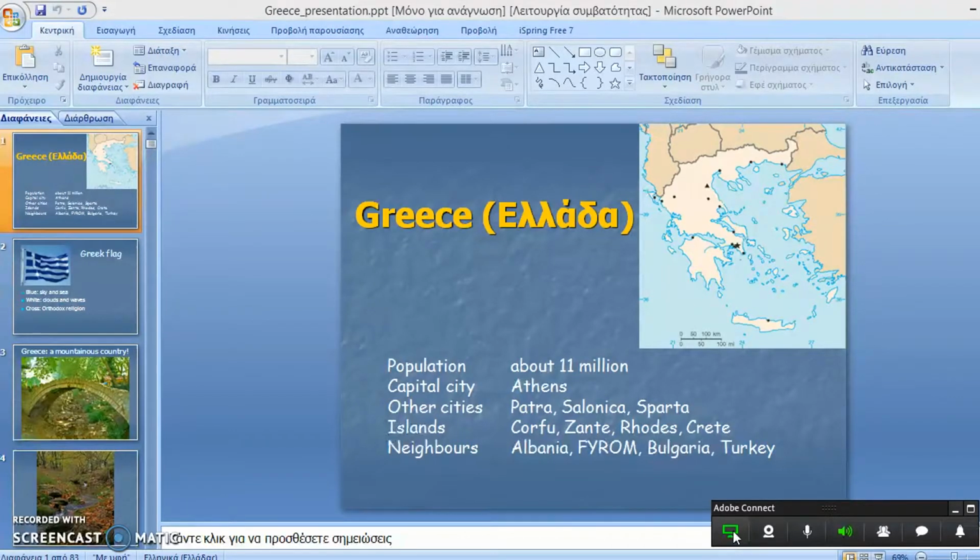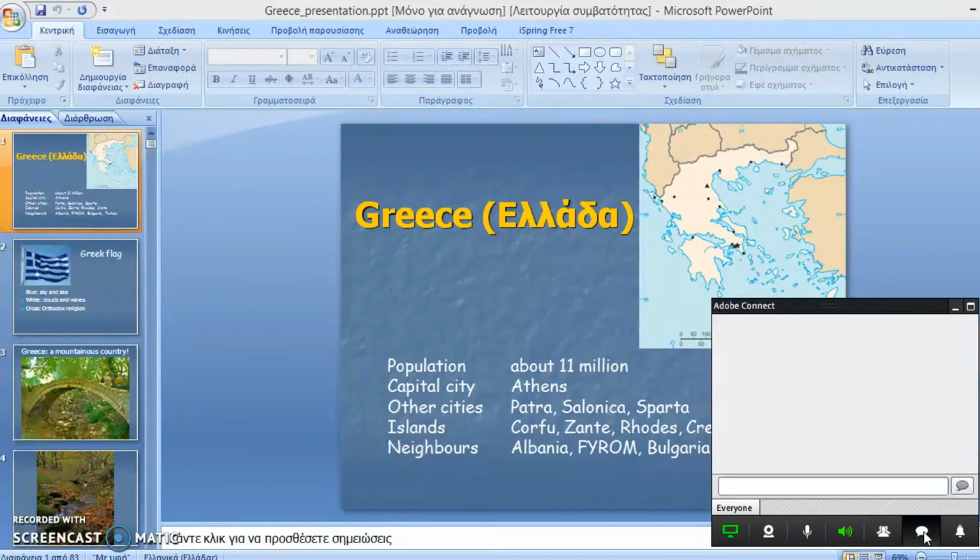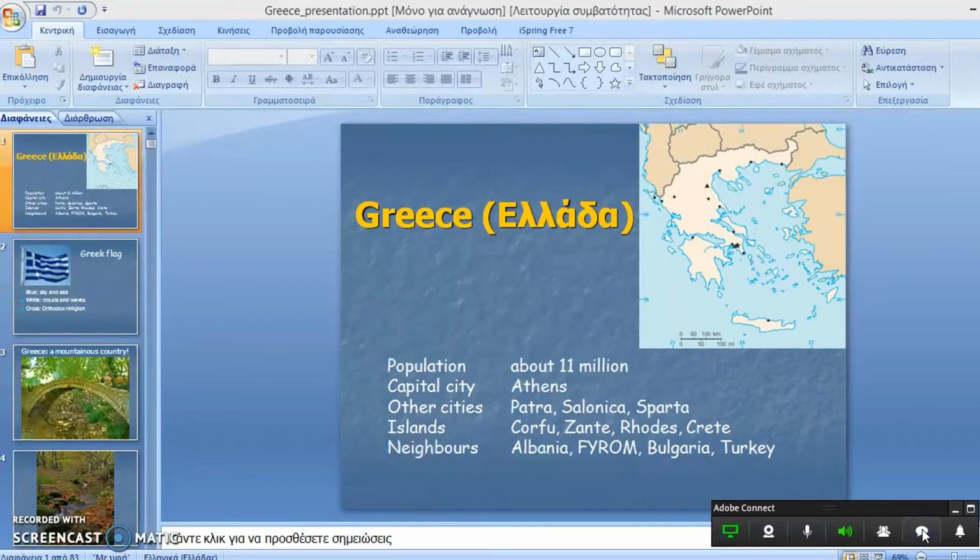If a participant wants to ask something or write a comment, then a number is going to appear here in the chat icon. So I have to click on it, see everything that has been written, sent by the participants, perhaps answer a question or two, and click again on this icon so that it can be minimized again.